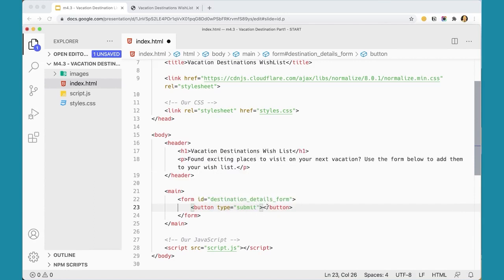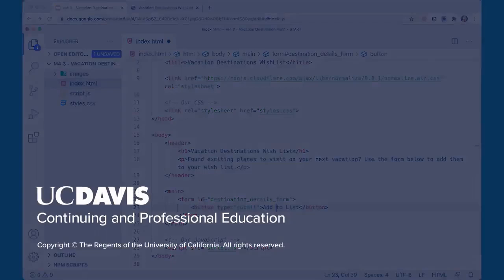There we go. And then we need to add some text to the button, which is going to be add to list, something like that. Add to wish list, something like that. That can be the text that shows up on the button here. Okay, great. We'll stop here and we will pick this up in the next video.